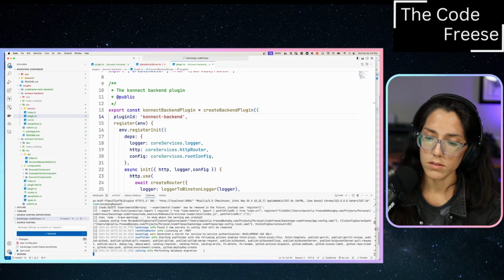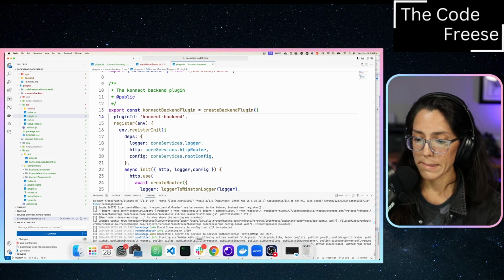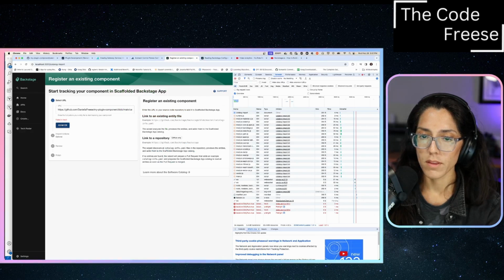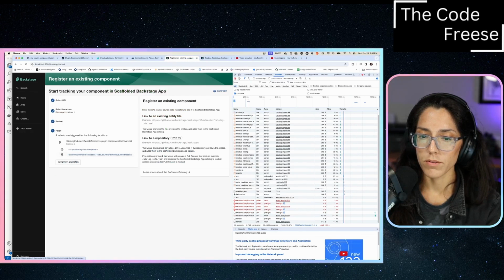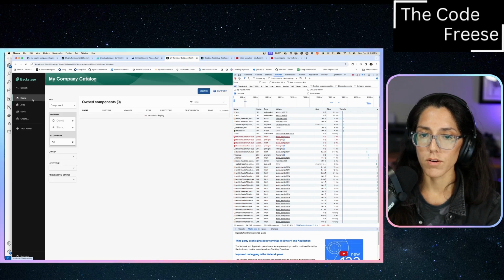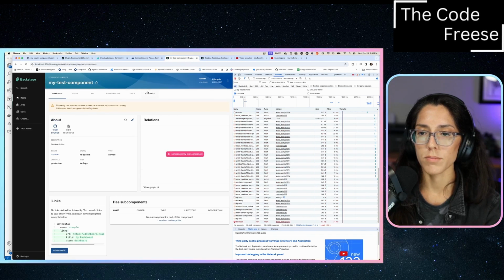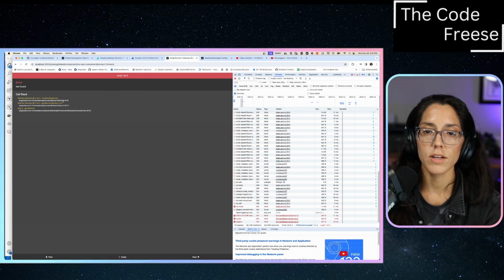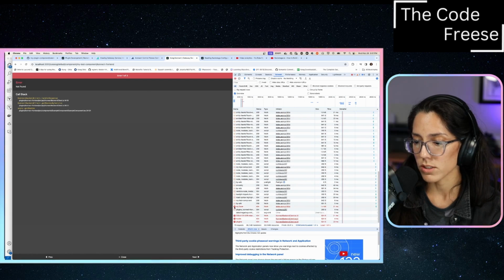Still going. Here we go. Oh, it says it's there. We go home. My test component, connect. Okay, great.